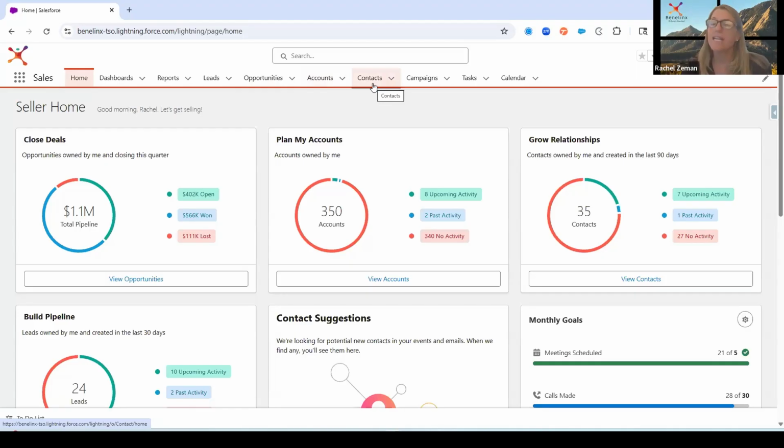Something I talk about extensively, especially with our ISV clients, is that when we go into your world, if you already have Salesforce, you've had it in the past, we're carefully inserting Benelinx into your Salesforce ecosystem, right? What's really important about that is that we're sharing accounts and contacts. That same concept applies. If you don't have the sales app now and you want to add it, don't worry, the accounts and contacts are universally the same.